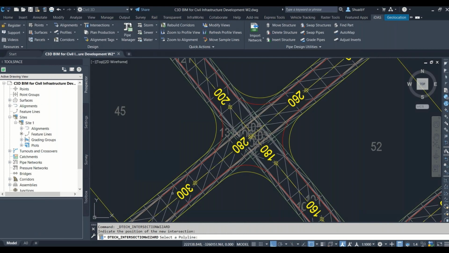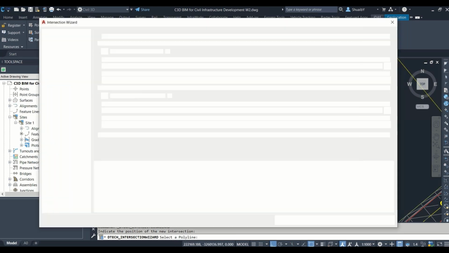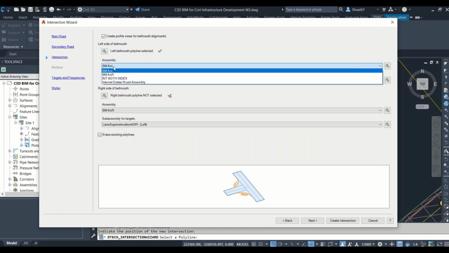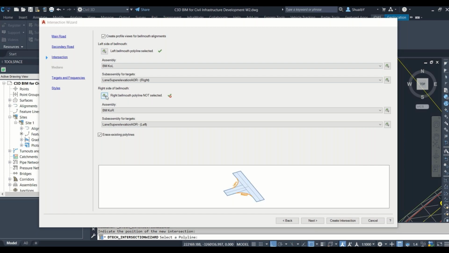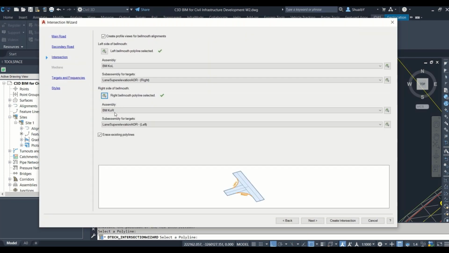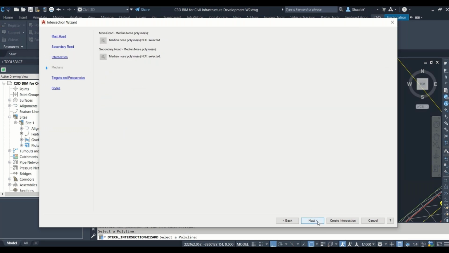Now, let's look here. Just acknowledge the direction of flow for the road. So if I'm coming down that way, the bell mouth on the left will be that one there. All right, so I selected it. All right, and I've got my assembly selected quite nicely. All right, and then I can go and select the one on the right. So if I'm coming down that way, that bell mouth will be on the right hand side. So it works with the direction of change or alignment.